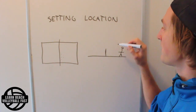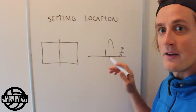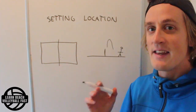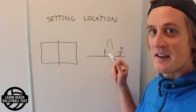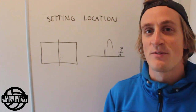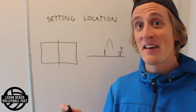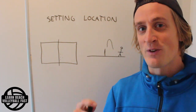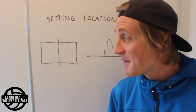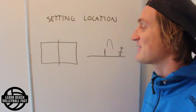But I'm going to talk about another thing, which is the height of the set on the court from this side view, and even more specifically, the consistency of the height of your sets. Just before I get started, I have to say this is based on how I like to hit and how I like to have my sets, and that's not going to be true for every player, but bear with me.